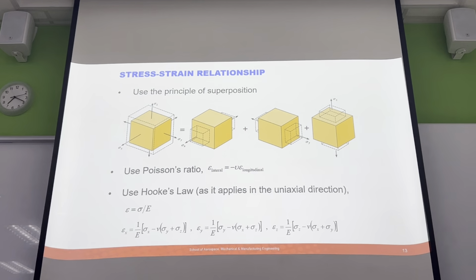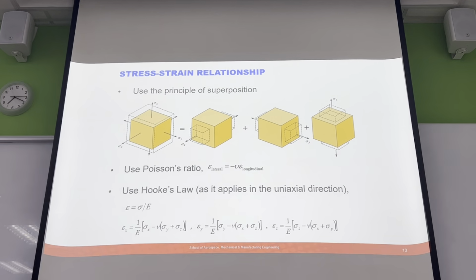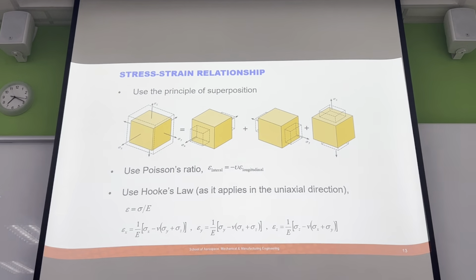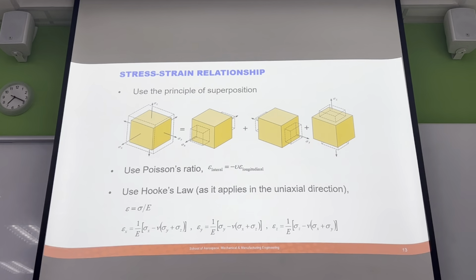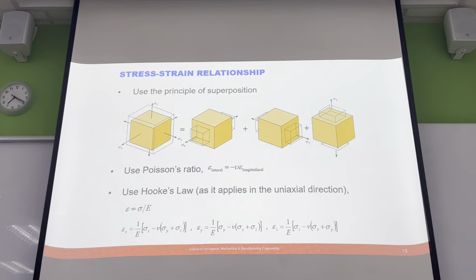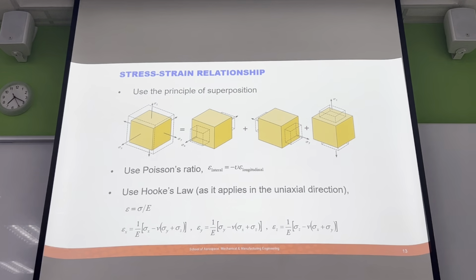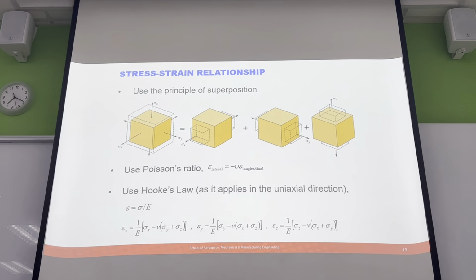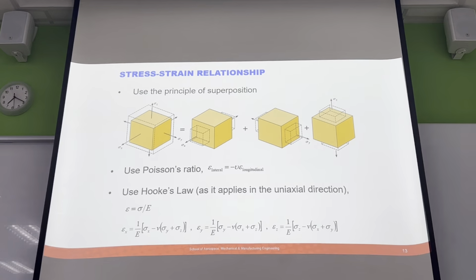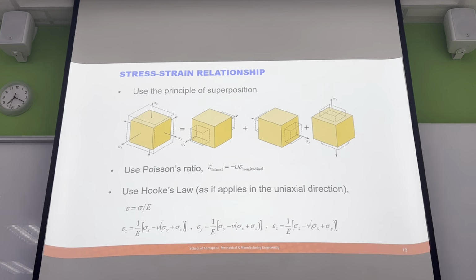Keen to note, if the x stress is positive, that means the strain in the x direction is positive, but because of this negative sign, it means the strain in the y direction is negative. So remember that example I gave of crushing an object, right? We have a negative stress in the x direction, so we'll get a negative strain, but we will get a positive strain in the y direction.